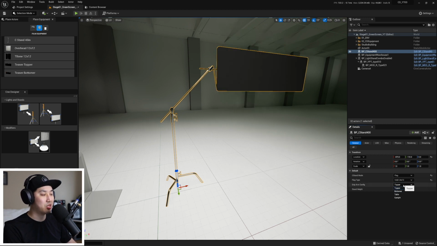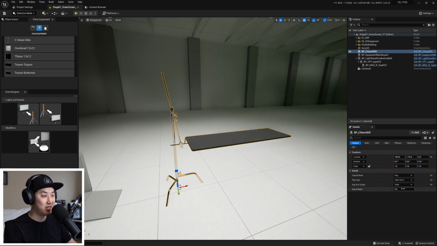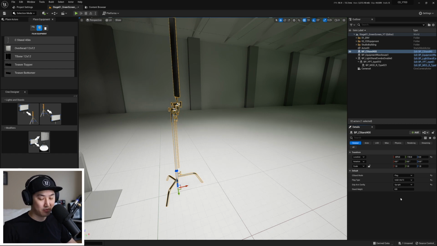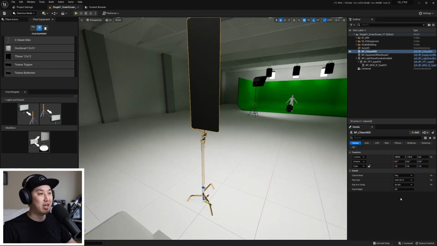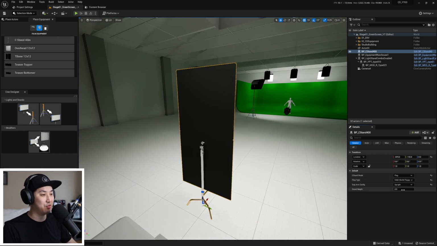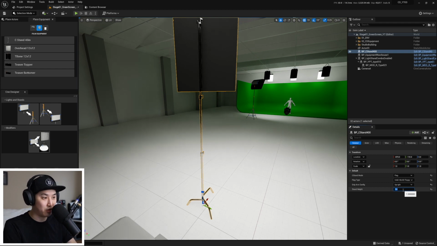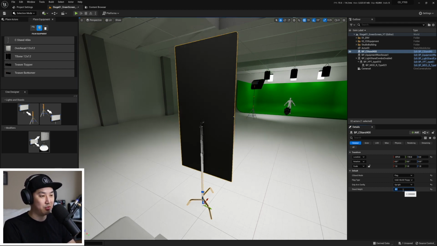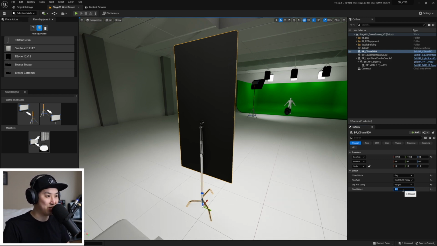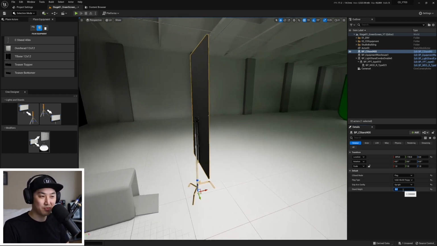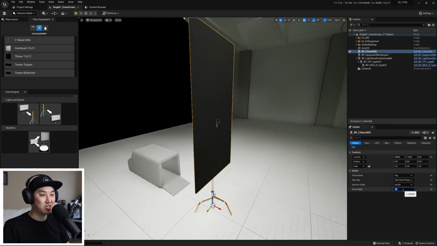If we switch back to our meat axe here, we can then go to our grip arm configuration. We have topper, bottomer, table, and upright, which, if we look at it from this side, is designed for the floppy, if you're trying to make a wall of negative fill or cut light or whatever you want to do with the floppy. And then we can do 0.5, we can do 1. That's a little unsafe feeling right there. Something like that feels relatively safe. I know there's no sandbags on this stand right now, but it's not going to fall over. That is generally how the C-stand object works.